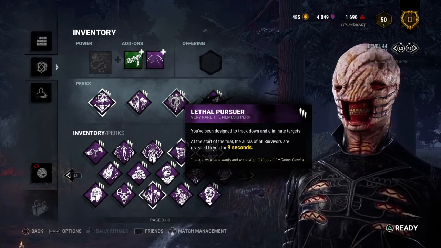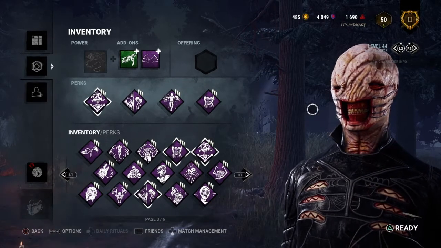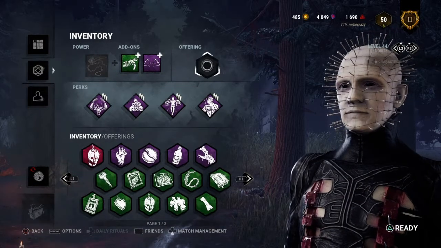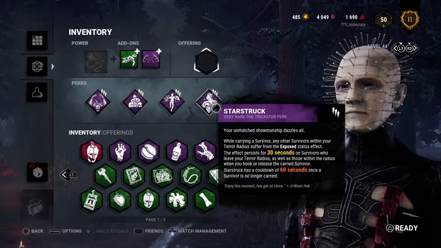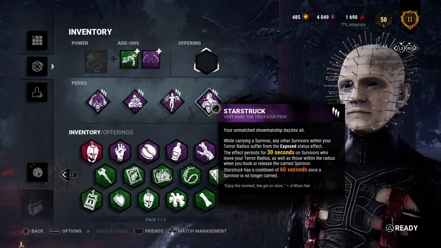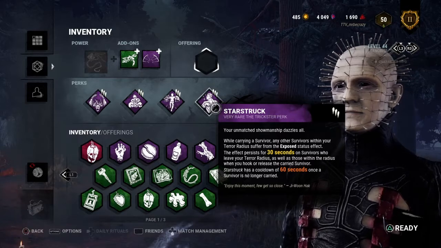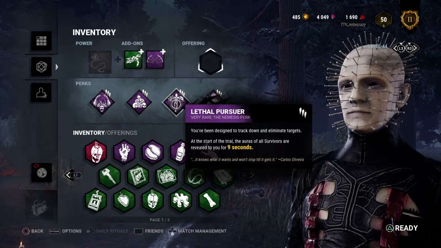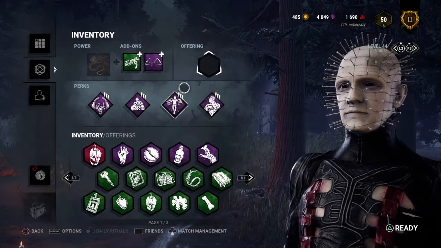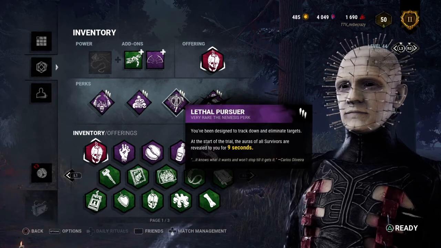And then we're going to go with the final build. We're going to make it the try-hard build for when you see people with keys and maps and they're just trying to be annoying. It's going to be the Destroyer build, because they're probably going to body block, so that's why we use Starstruck. If they try to body block, you just take them out. You're going to use Lethal Pursuer just to find the one that brought that key, and then you're going to tunnel him and kill him instantly.